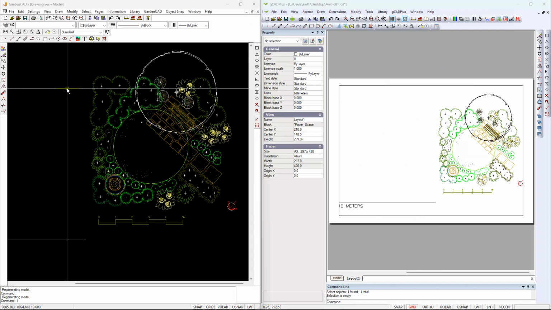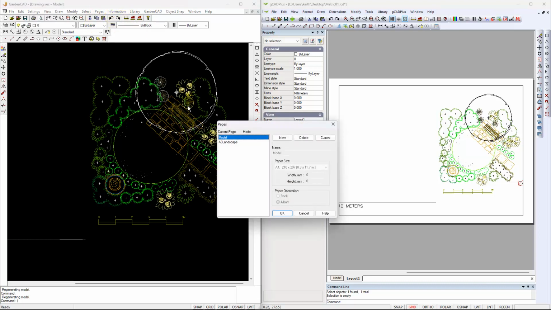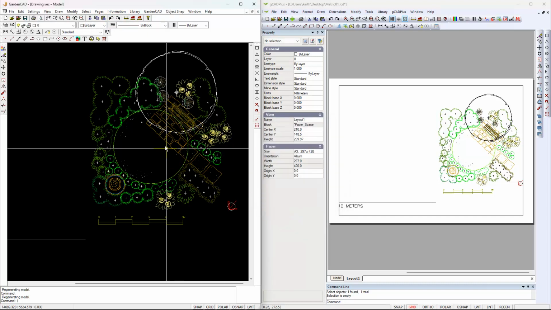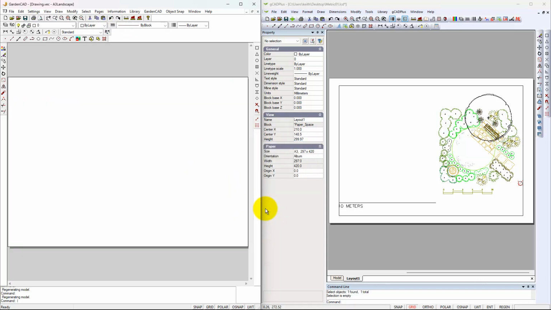Let's come across here into GardenCAD, and if we wanted to present that design on, say, an A3 sheet at a scale of 1:50, we can move and create a page. And I've created this landscape one, and even there that fails because I have to select the page first and OK it. That moves to a blank sheet. Let me select the page again and go back to model.